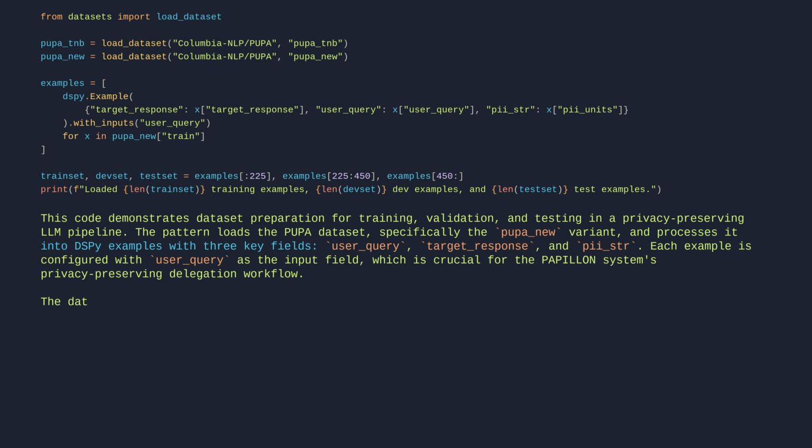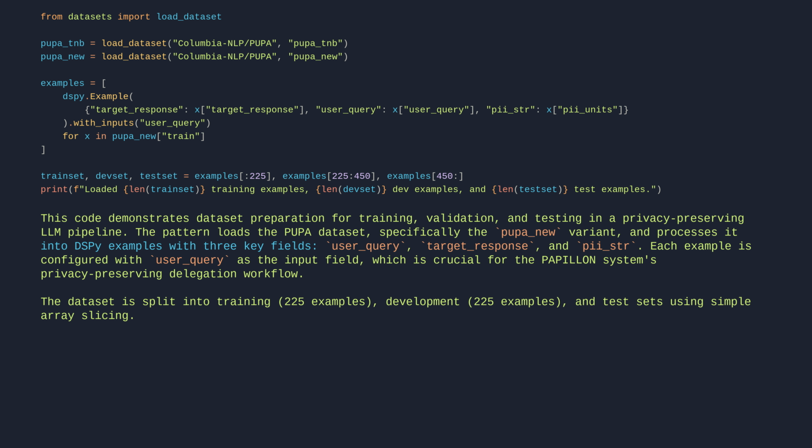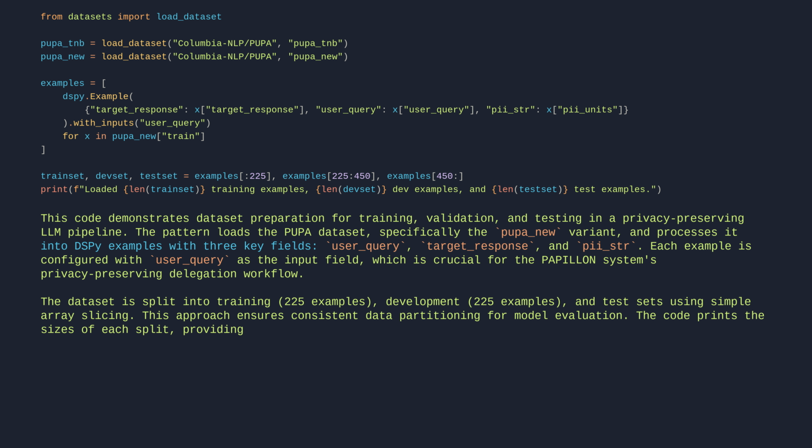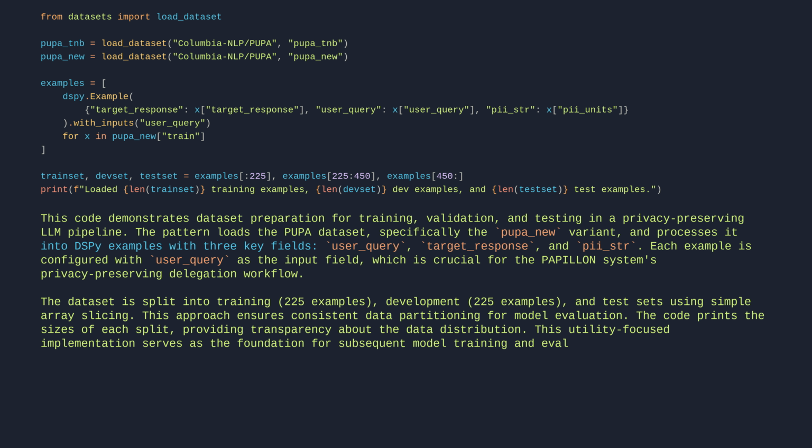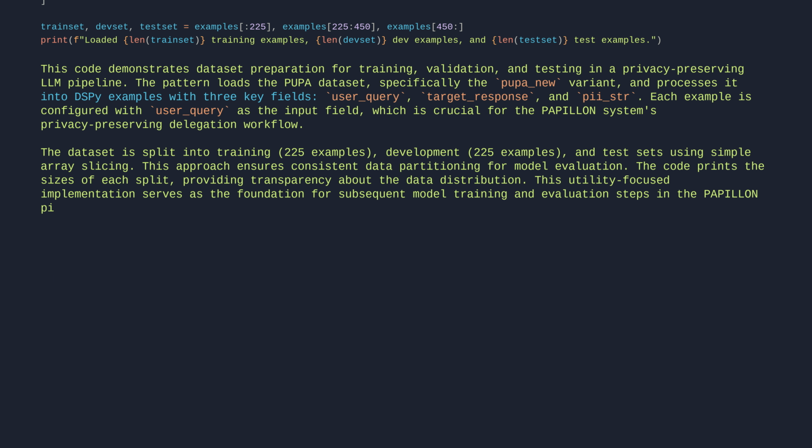The dataset is split into training 225 examples, development 225 examples, and test sets using simple array slicing. This approach ensures consistent data partitioning for model evaluation. The code prints the sizes of each split, providing transparency about the data distribution. This utility-focused implementation serves as the foundation for subsequent model training and evaluation steps in the Papillon pipeline.